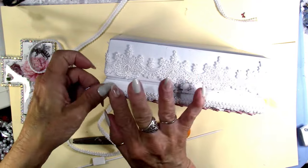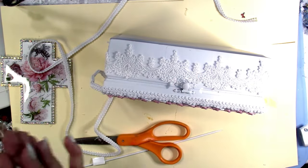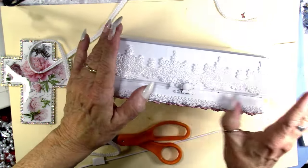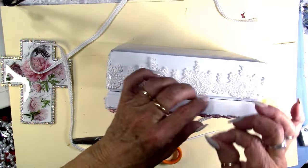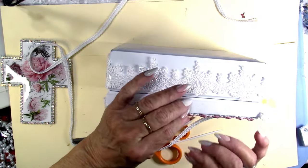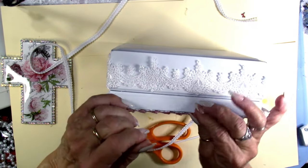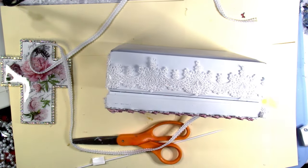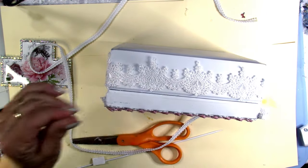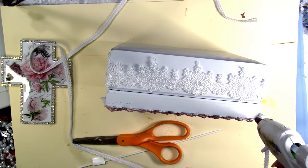Okay, there we go. Front looks beautiful. And we do have a few glue strings going on here. I hate when I can't get a hold of it. Okay.